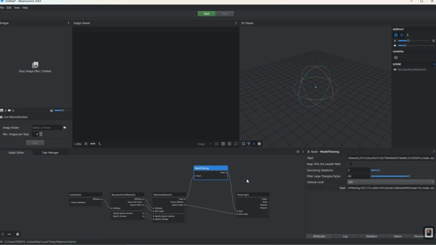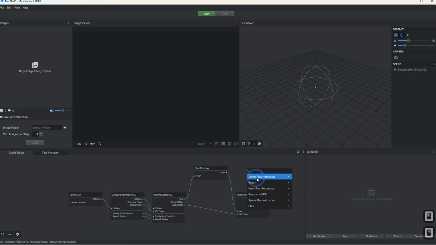So one of the cool things about Meshroom is that you can right click and add in different effects. Now, this is not fully a Meshroom tutorial. It's more of just how to do photogrammetry in general. So I'm not going to go into super depth here, but you can do stuff like do dense reconstruction of things. You can export your stuff out. You can do some processing. So for instance, if you have a mesh that's really highly detailed, you can actually decimate it down. So if you need a lower quality version of the mesh, that's a great option.